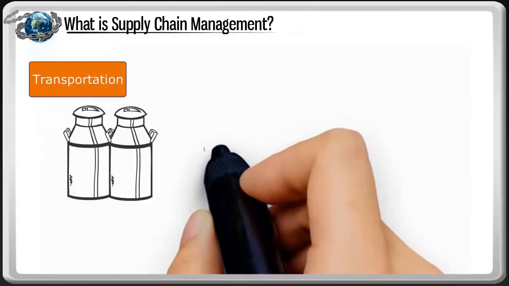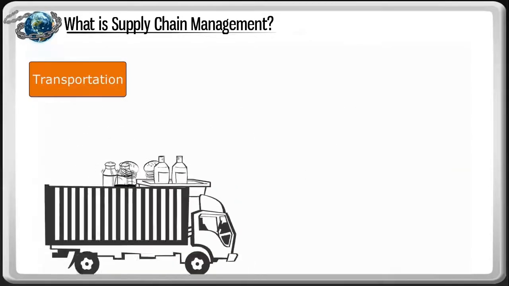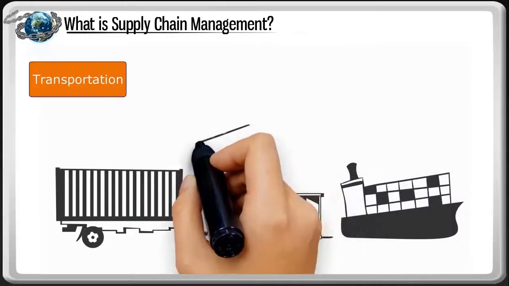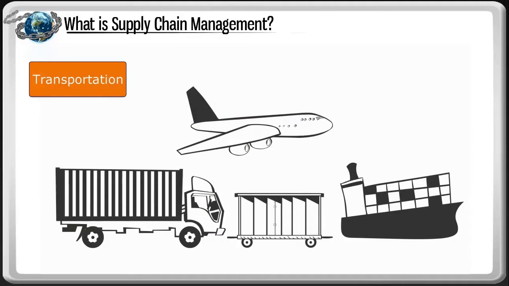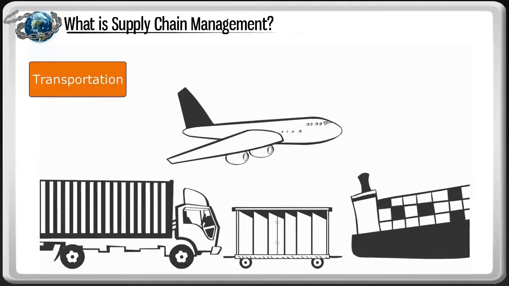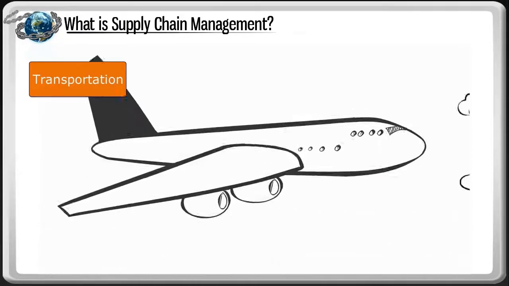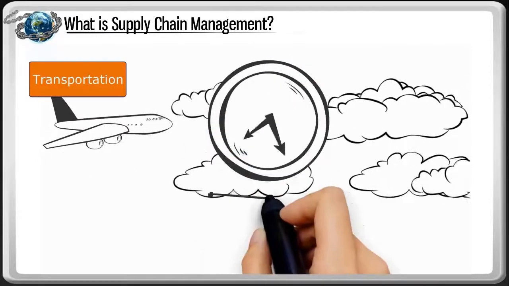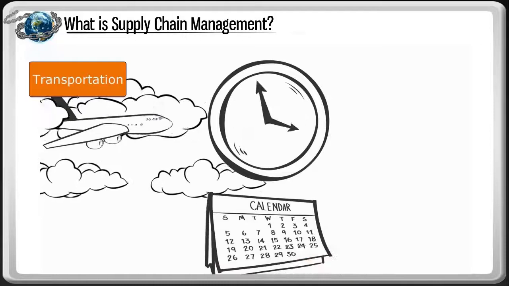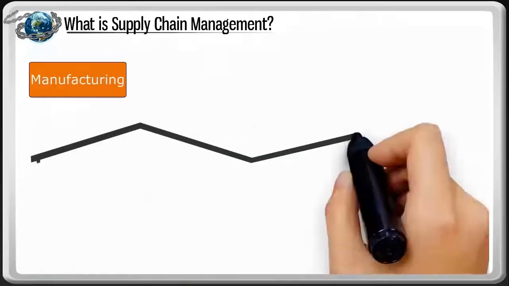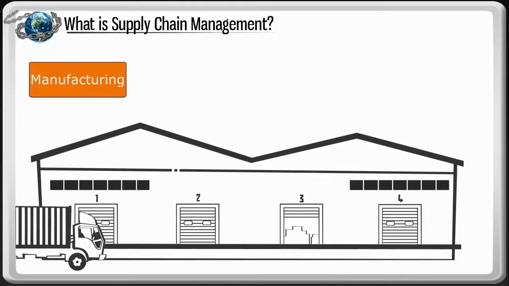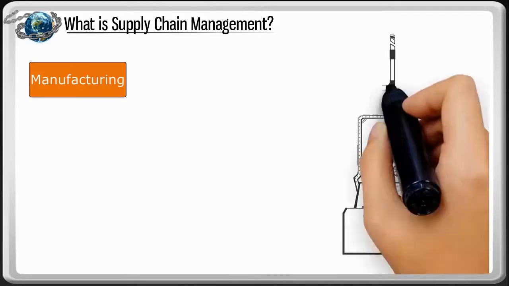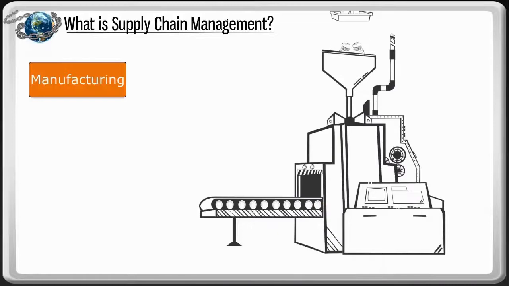It's important to move the milk and the other ingredients with the most appropriate type of transportation, whether that's a semi-truck, a rail car, a boat, or an airplane. Picking the right transportation method is an important decision that's made by transportation coordinators. They must make sure the ingredients arrive on time to meet the scheduled delivery date. Once all of the ingredients arrive at the manufacturing facility, a production team within the manufacturing facility goes to work making the finished goods product that we call cheese.